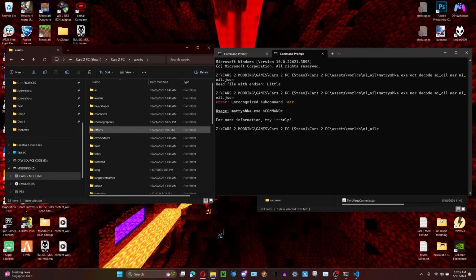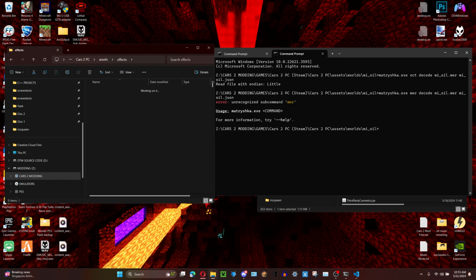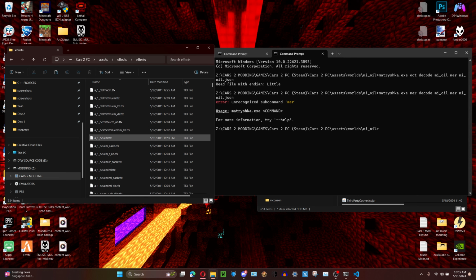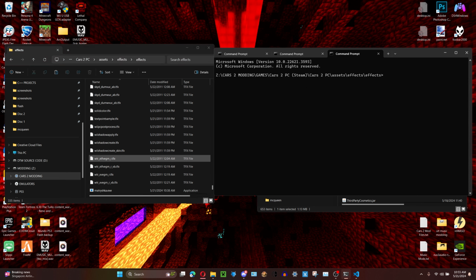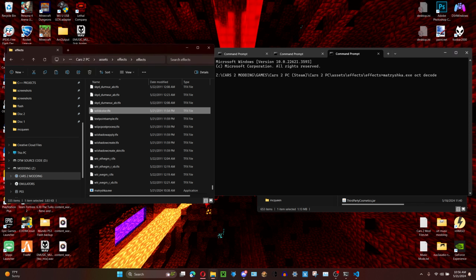TFX files also work. So if we go to effects, we paste Matryoshka in here, and then we open another terminal. As you can see, this will work with these effects. So let's do matryoshka.exe, OCT decode. Let's do solidcolor.tfx.